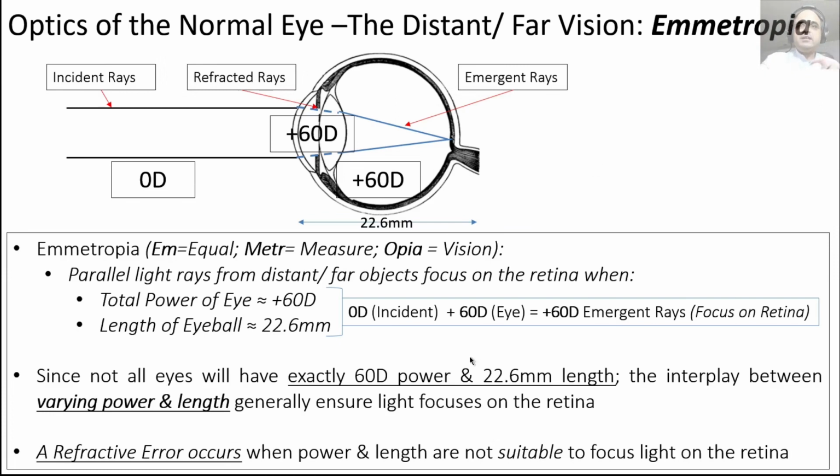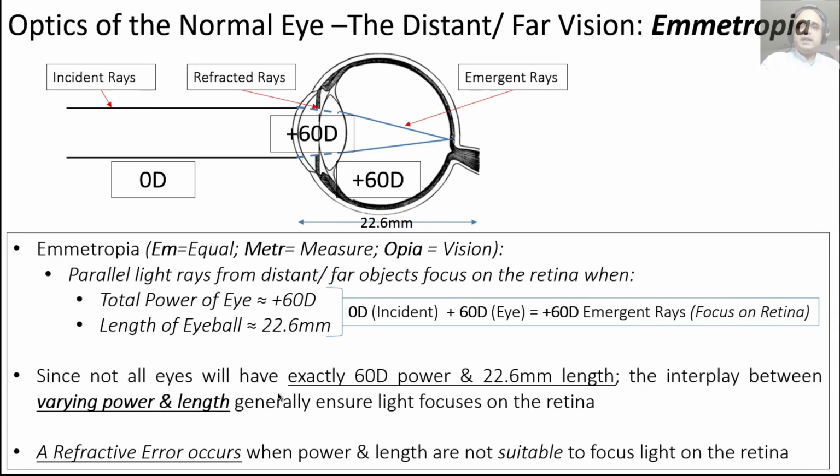But for an eye that is longer, you wouldn't need so much power. You actually need a little bit less power because your eyeball is longer, so that the light rays can travel a little more. For example, if your eyeball was 24, the retina would be here, and if your power was 60, they're already focused here. So you'd need less convergence, so your eyeball power would be less.